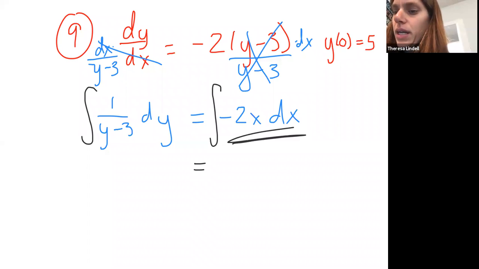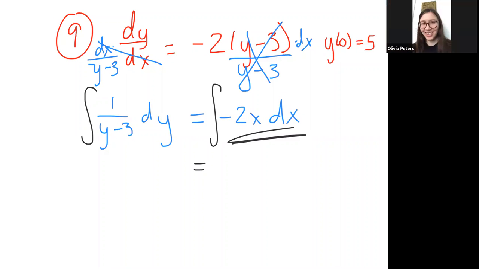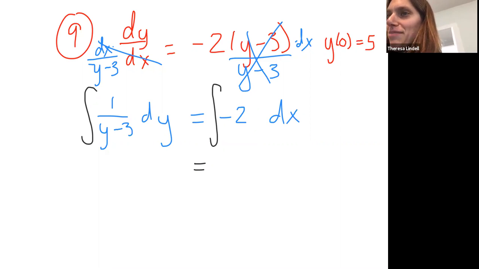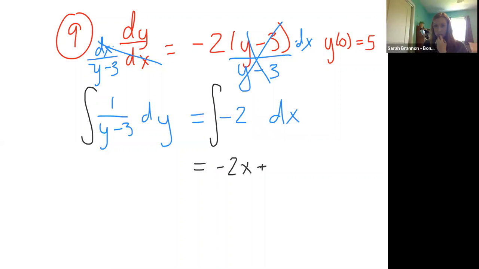Oh, you know what? Just kidding. It's negative 2, and then backward. I was jumping ahead. I did a step in my head. Backwards from negative 2 is negative 2x. Actually, we're missing something. That would be negative 2x plus c. See?